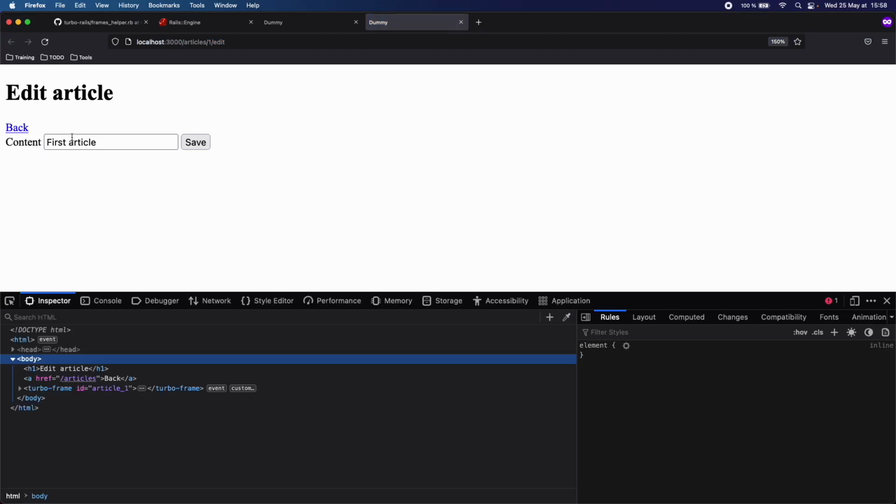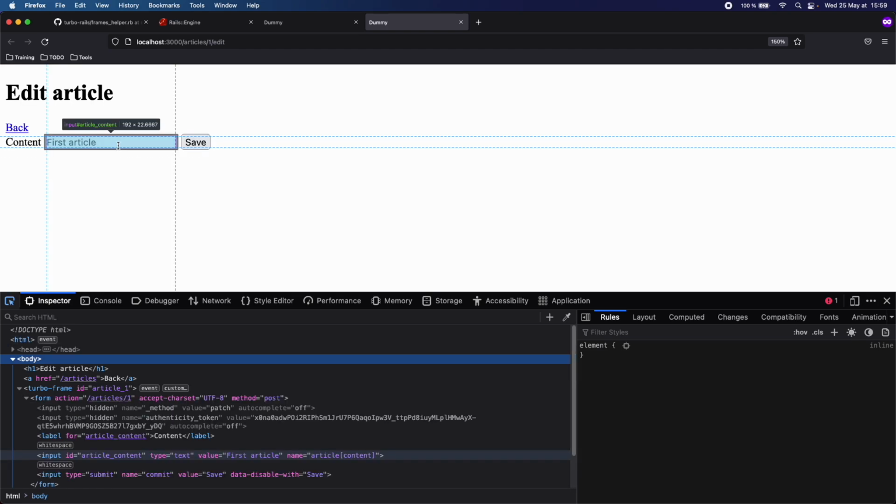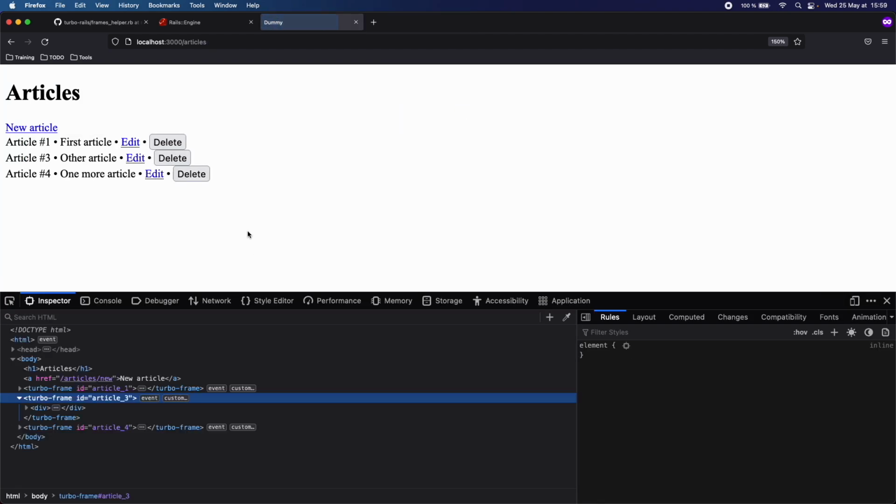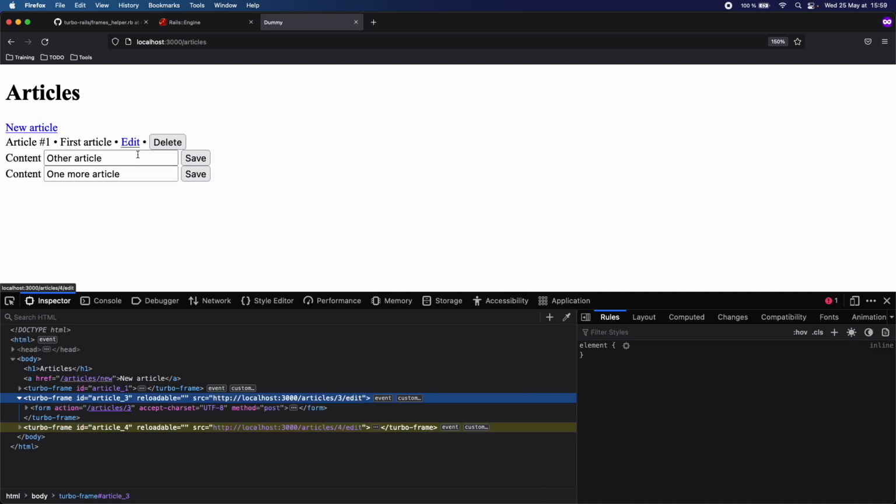Now when I inspect the DOM, I can see I have a TurboFrame with the ID equal to the DOM ID of the article. If I click on the edit button, only the form is getting replaced.